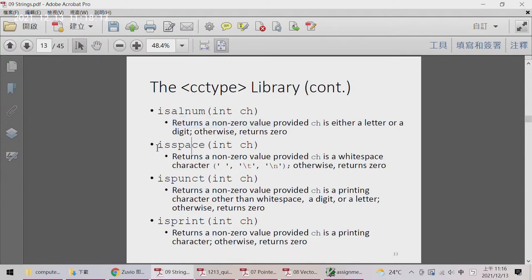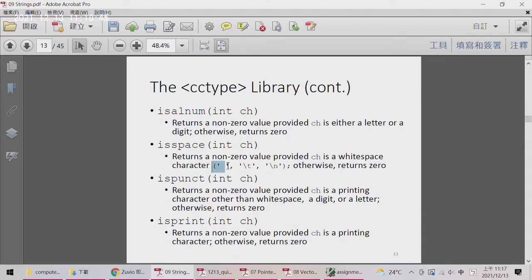The next function is space. If the input is a white space, and here white space means any of 3 characters: the space character, the tab character, or the new line character.